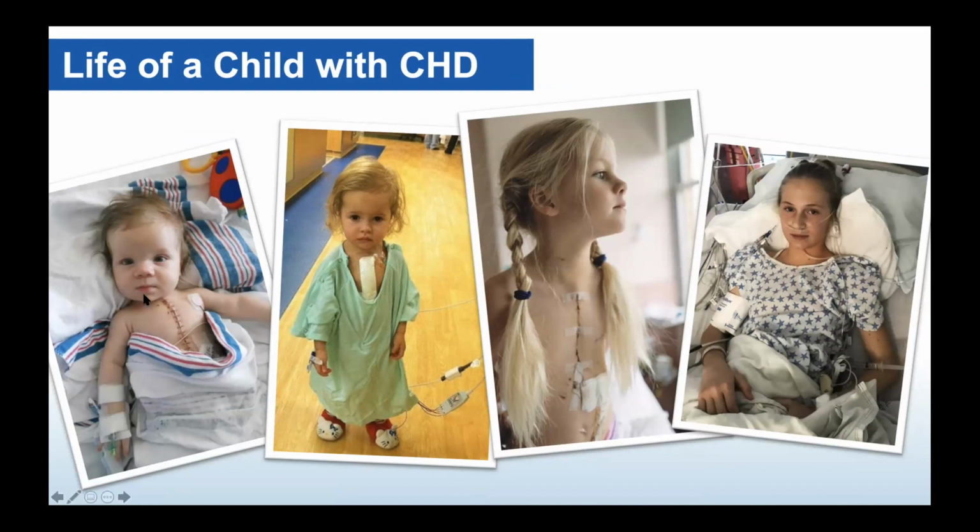They'll have their first valve when they're a baby, and then another valve when they're a toddler, and then another valve when maybe they're in grade school, another valve when they're teenagers, and then this doesn't stop when they're teenagers, because the valves don't last forever, even if we place them when they're adult-sized. They still deteriorate over time and have to be replaced over and over again, on average every 10 to 15 years. So that's a lot of open heart surgeries for these patients.